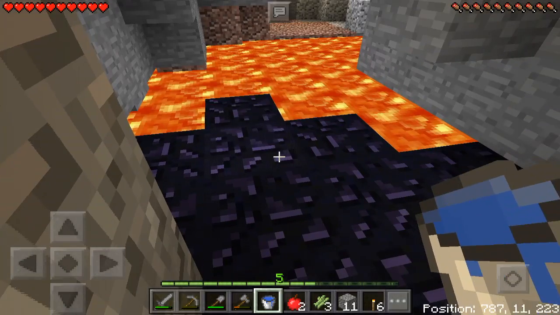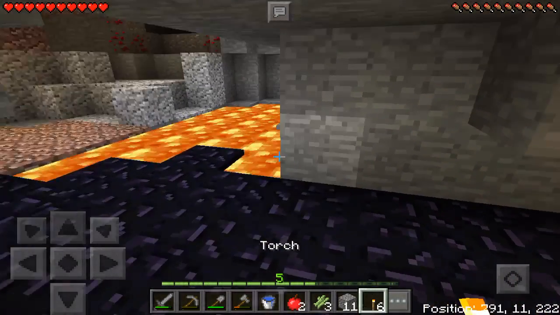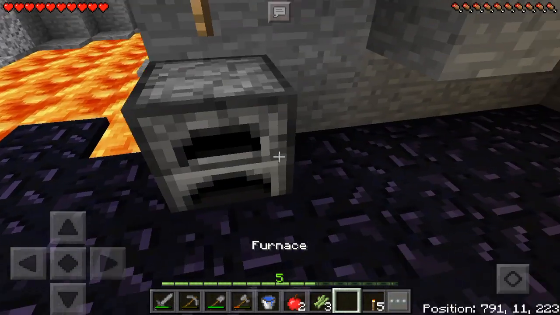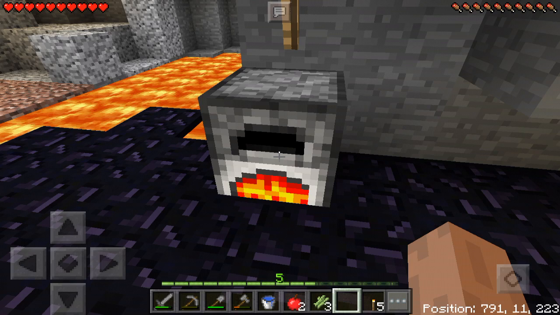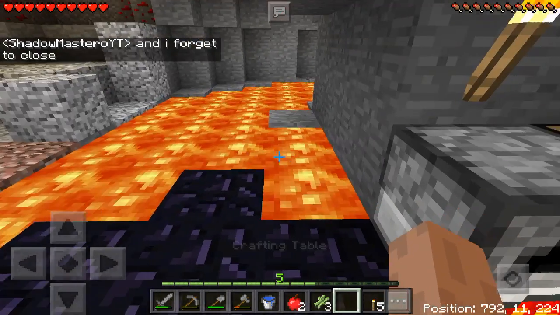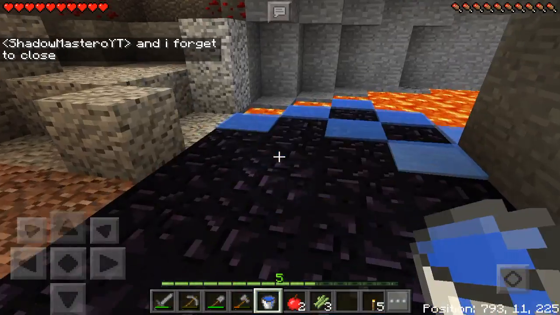All right, we found some redstone. Actually, I don't even have an iron pickaxe, so what am I doing? How am I gonna be able to mine the diamonds that I find if I don't even have an iron pickaxe? I'm smart. I am very, very smart. Okay, so let's go and grab that.